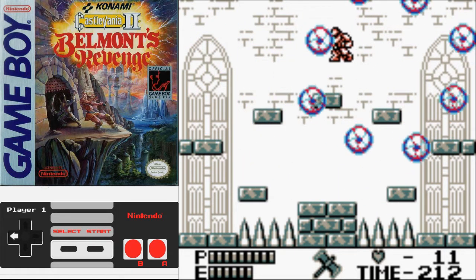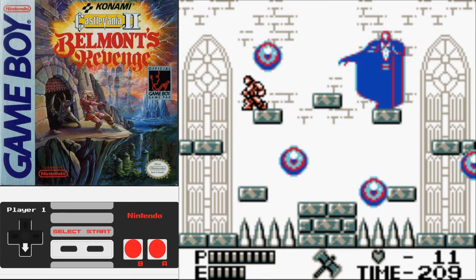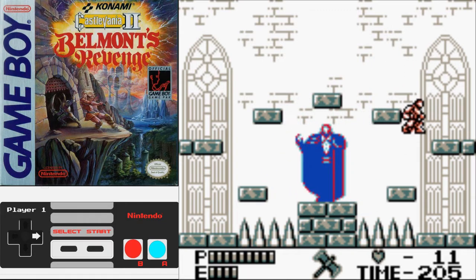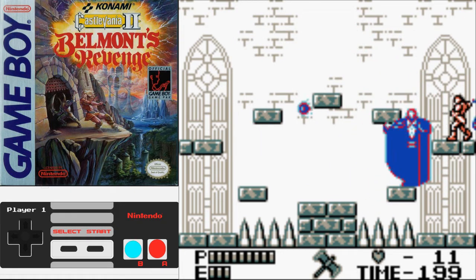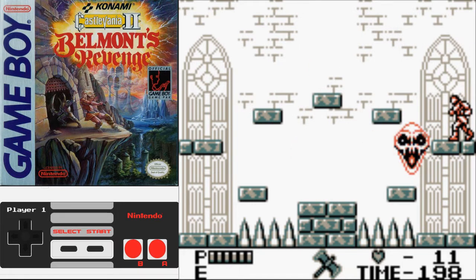Turn around, come back. Kneel here. Drop down, whip, come up here, kneel, and then he's gonna come right back up here. 1, 2, 3, 4. Bam. And that's how you do whip only. Just remember all those spots where I kneeled and stood, during which cycle, and you'll be fine.